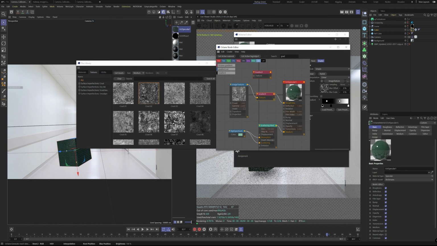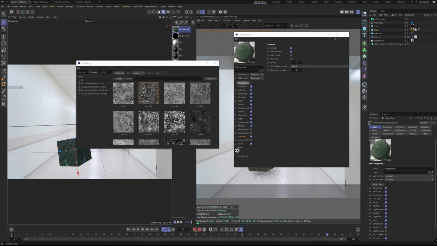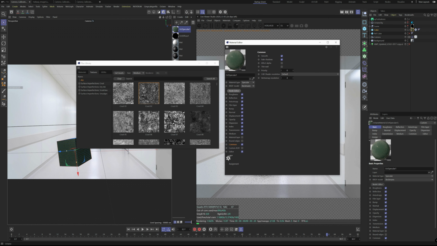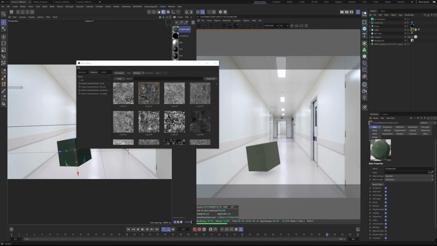Honestly, I'm going to do it the other way. Cool. And now I'm going to just play with the film. Cool. So that's a very quick way to build out a texture, if you want to use a mixed texture node or anything else to continue to build that out.